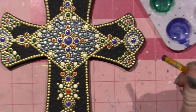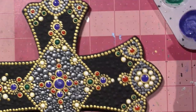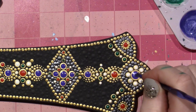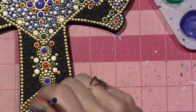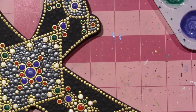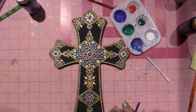I'm going to try not to cover the entire thing. It's the same color, it just has a little bit of a different sheen to it. So I don't want to do too much, maybe just on the really big ones. Because the gloss is really pretty, maybe just the middle of this one and this one and this one. See, you get carried away. Anyway, you get the idea. Oops. I'm sorry. All right, that's it.